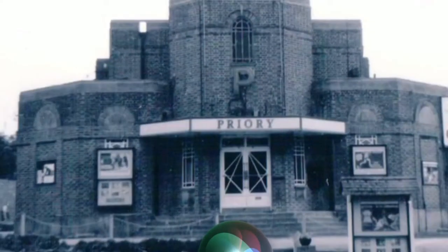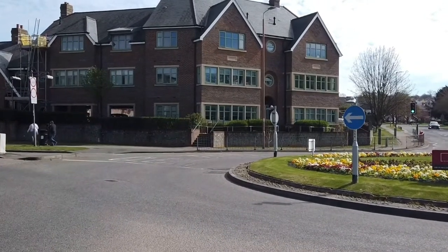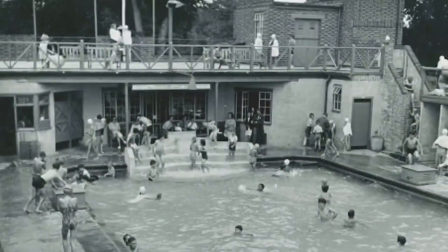If you're a relative newcomer to Royston, you probably didn't know there used to be a cinema here — called the Priory Cinema, or known locally as the flea pit. This is what it looked like back then, and now it's been pulled down with houses and flats there. Next to the cinema was a swimming pool called the Green Plunge — absolutely freezing as I remember it. I found a coloured photograph of the Green Plunge as it was way back then. Of course now there are houses there, as it was adjoined to the Priory Cinema.